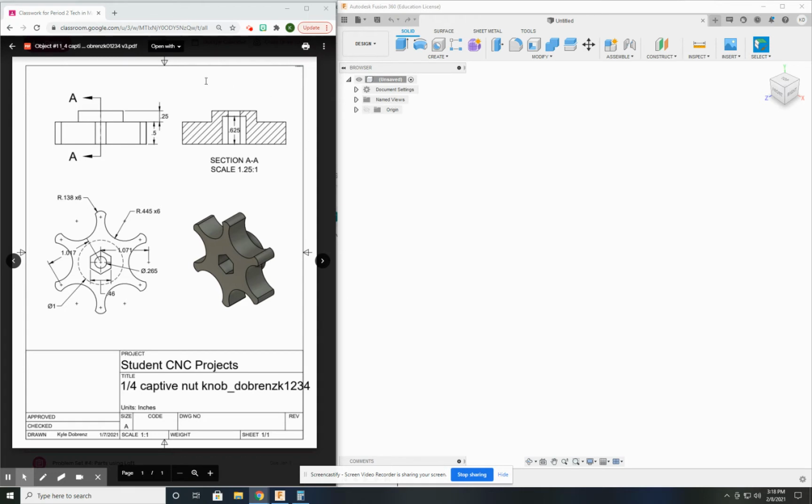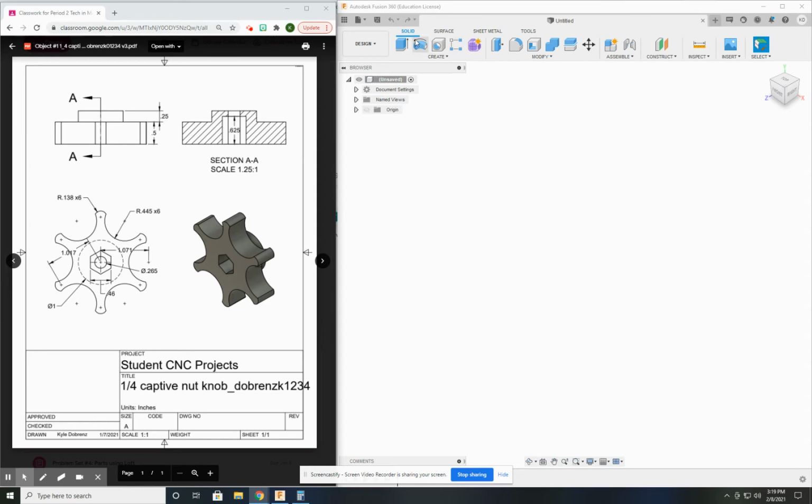First off, I kind of want to look at and plan how I'm going to make the subject. I have a few views here. I would consider this the top view, maybe the front view. This is a side view. And this A line indicates that this other view is a section view of this. And that means that this was cut in half along the line shown here, and I am essentially looking at this part with half of it cut away. That gives me a really good look at this internal detail here, which is this hex cutaway. And it's important to see that it doesn't go all the way through. There is a through hole, but the hex portion does not go all the way through, and that is important.